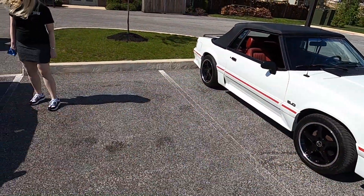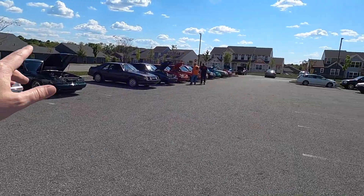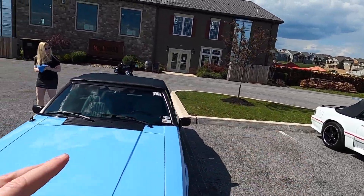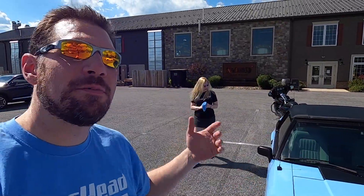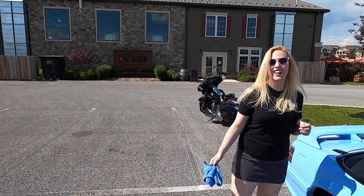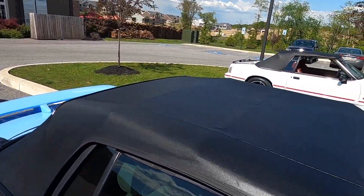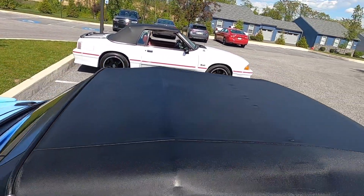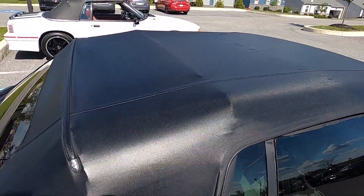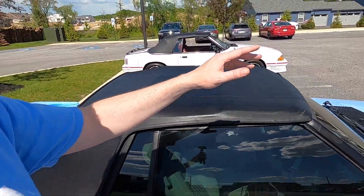I think all the convertibles are going to be over here, maybe. I don't see any other verts yet. I told you guys the top looks good. Tiffany's already still - look at her go, man. She makes Star Hill Fox look good. All about the details. I'm not sure how it's showing up on video, but it's really clean - that tire shine works great, although I do see a couple spots over there. They're going to start rolling in soon. It's going to be a good time.